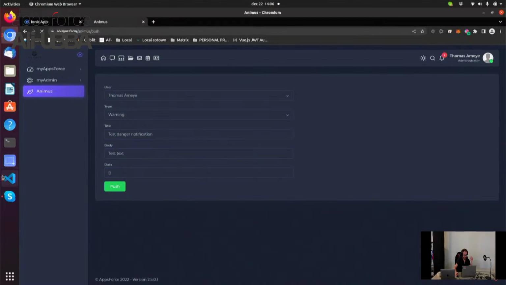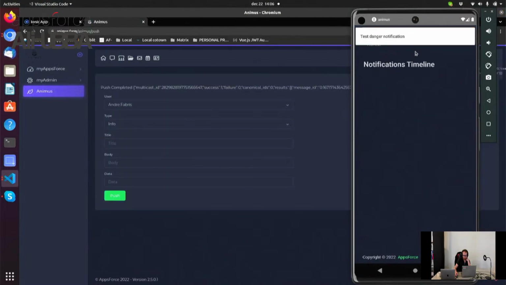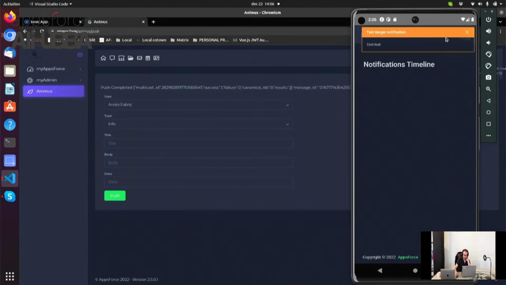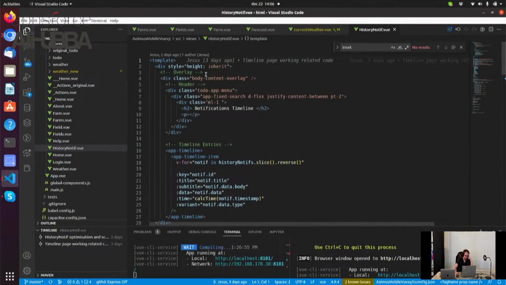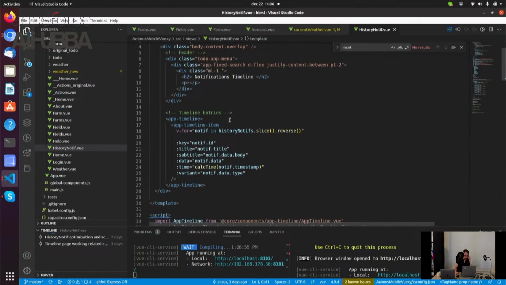All right, so push, and now when we're in the phone, you can see that the notification arrived, and in the timeline, we see the test text and the notification with the warning color. So that works. So let's have a quick look at the code and see how this is done.